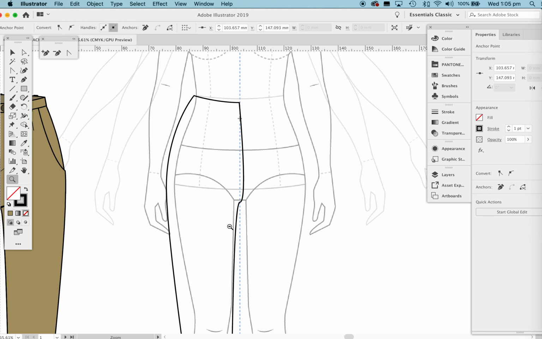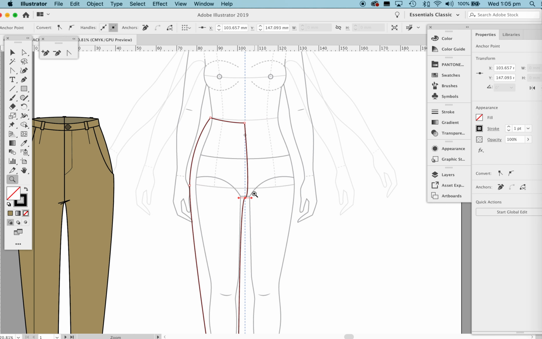Let me just zoom out for you a little bit. Also what I want to do is just eliminate that curve there. So I'm going to need to eliminate that handle, because that handle is the handle that operates that curve, because it lies above it. So just click on the tip, and you can see I've deleted the handle, which has in turn deleted the curve there. It's just a straight line.